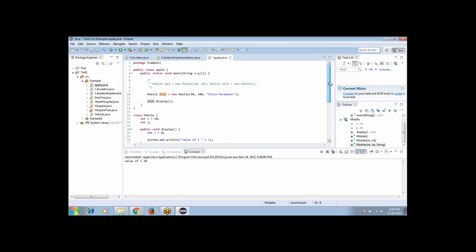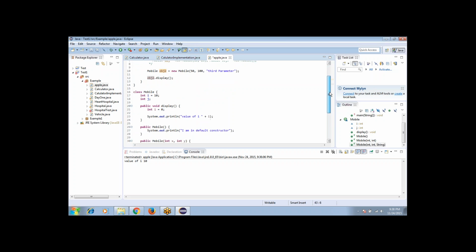Okay. And shouldn't it give a duplicate value error? Because that's what happens, right? If some duplicate variable is initialized, then it says that there is a duplication. Why doesn't it say that here?